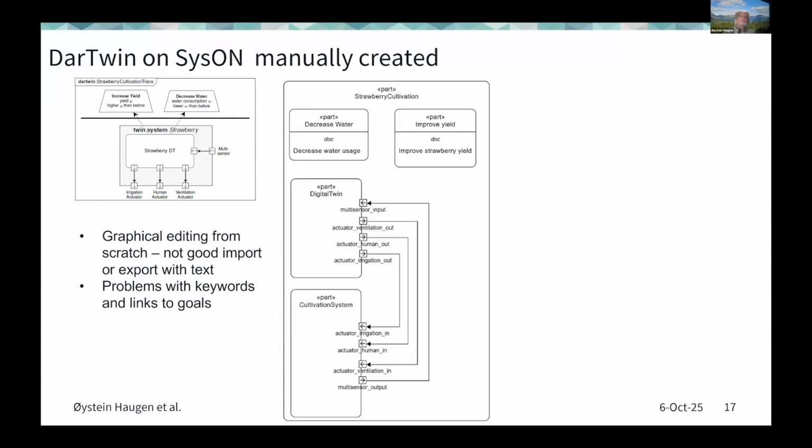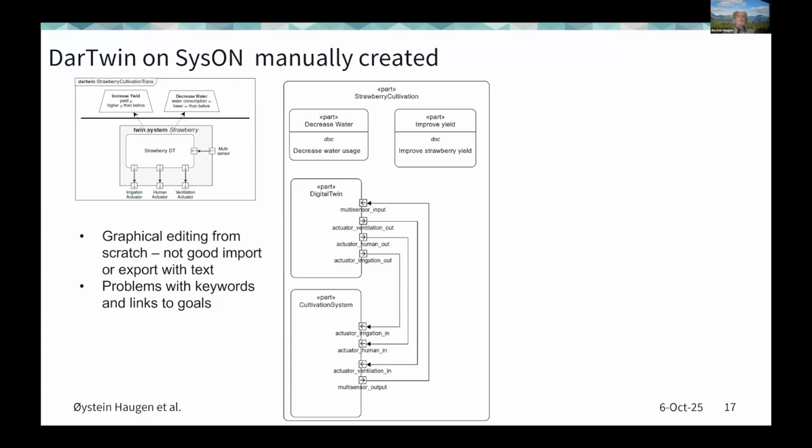But again, we didn't get the opportunity to get annotations from the digital twin to the purposes. And there are some problems with our own keywords. There are some problematic issues there as well. More details can be found, of course, in the paper.